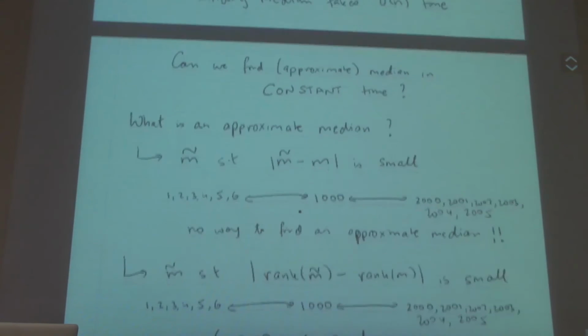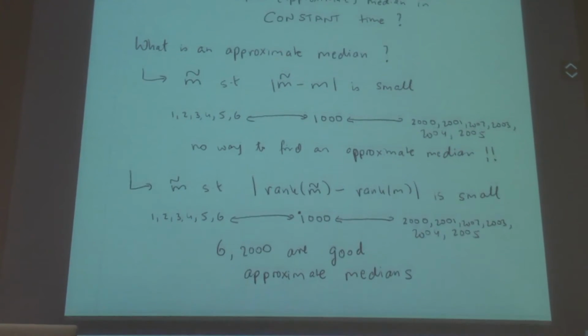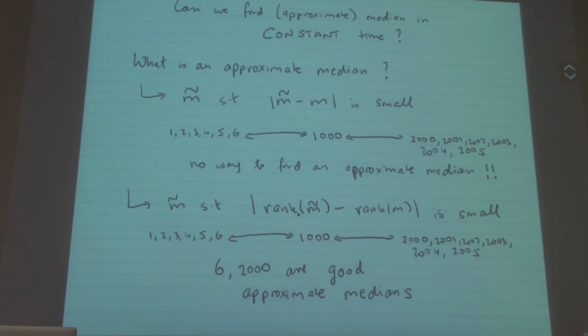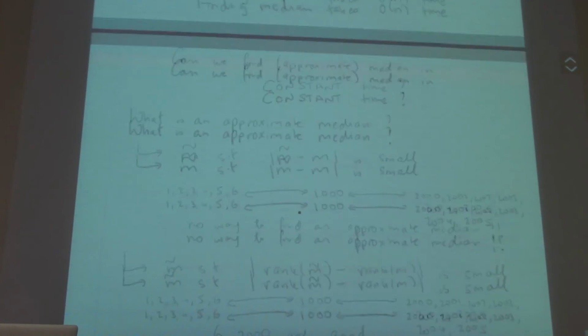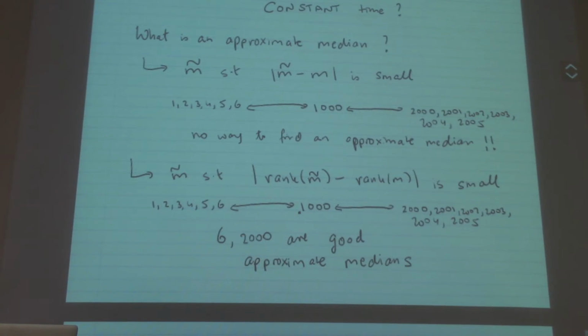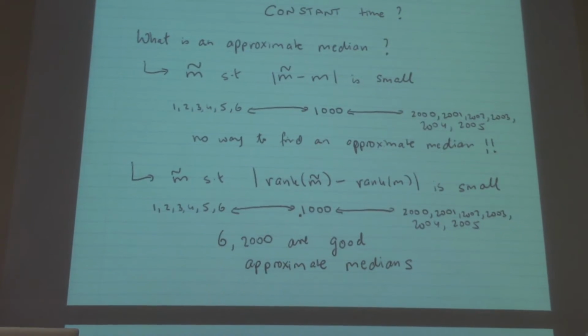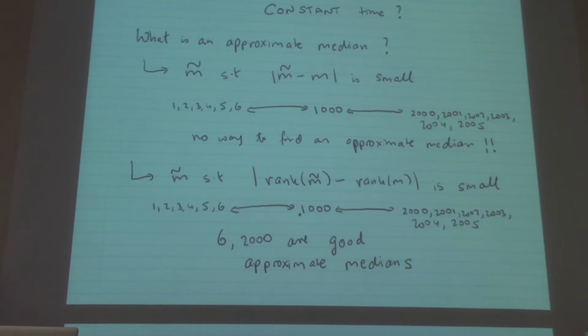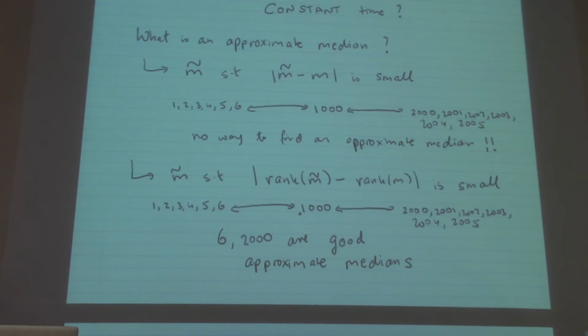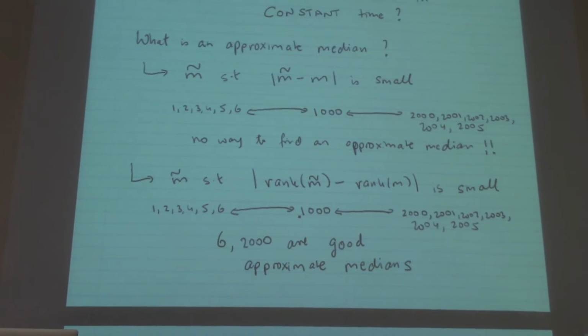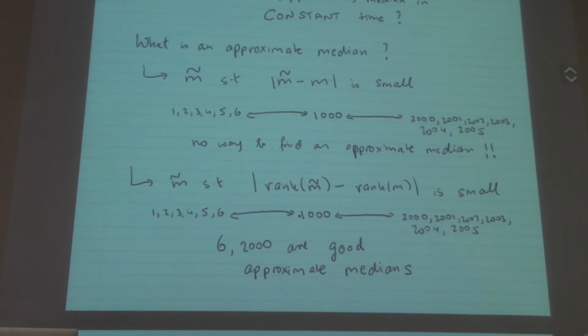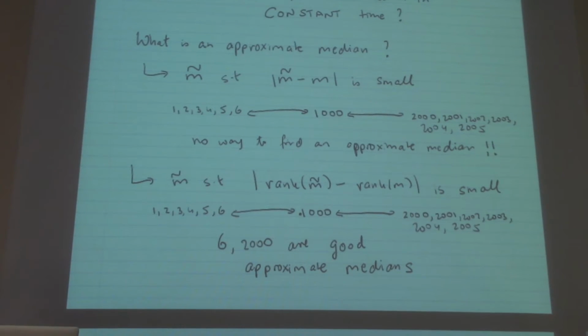So let's first define what it means to be approximate. What is an approximate median? Because we're not going to find an exact median. It should be very clear that if I miss even one element, that could be the median. So if I want to find the real median, I can't do it in constant time, because the minute you don't look at a particular element, the adversary makes sure that was the median element, by placing it very carefully. There's a formal way to reason about this. But can we find an approximate median? First we define what it means to be an approximate median. We don't actually know what that means.